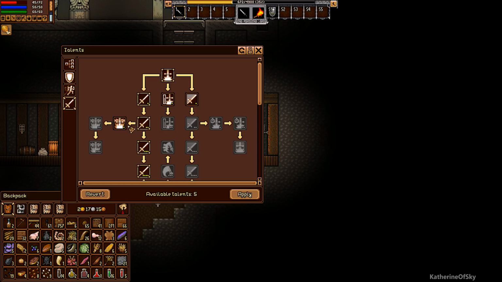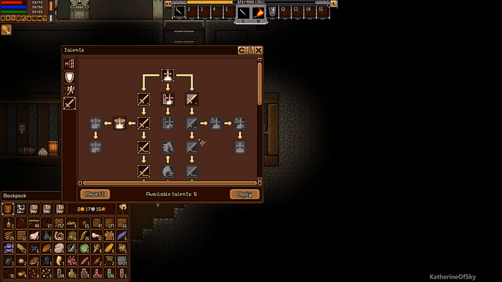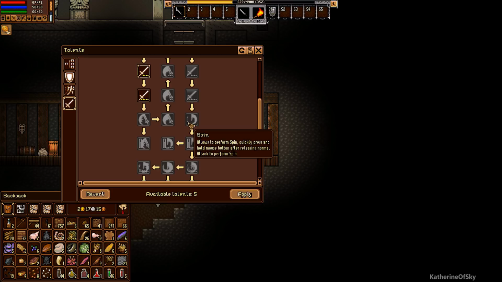All right. Okay, what is this? Power attack damage from 150 to 175 to 200 to 225. What is this? Uppercut: quickly press and hold mouse button after releasing power attack to perform uppercut. So that's kind of like what they're doing to me, I think. Okay, decrease in stamina. This is uppercut damage. All right, what is this now? This is speed, right? And then power attack charges faster. Okay, and then attack is quicker. That sounds pretty good. Spin. I want to do spin.